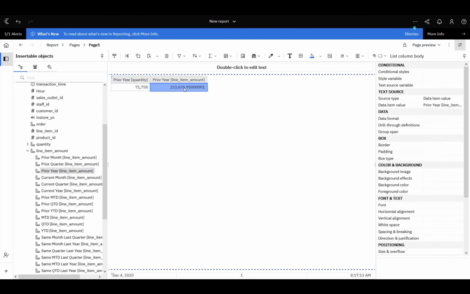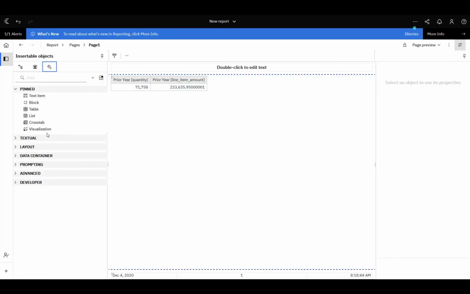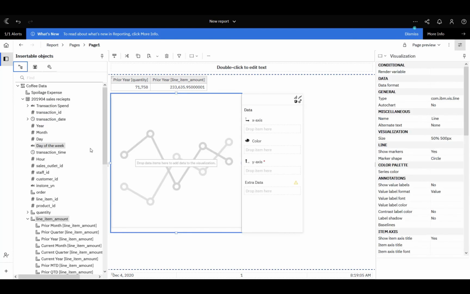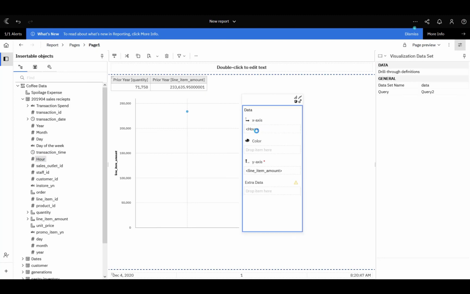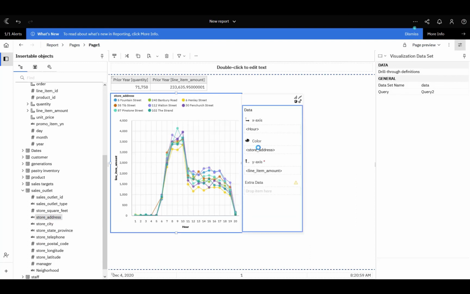And I can go and apply some default formatting to specify how many decimal places are needed. I'll go back and do that in the model a little bit later on. I can also add a visualization. And you can see here that I can also use the schematics and the custom charts that we saw in the dashboarding. In this instance, let's add a line chart. Going to add line item amount, our hour, and our store address. And not surprisingly, we can see the peak times of activity here in the mornings when people are on their way to work, and a steady flow of different people joining us at various times of day as the day progresses.